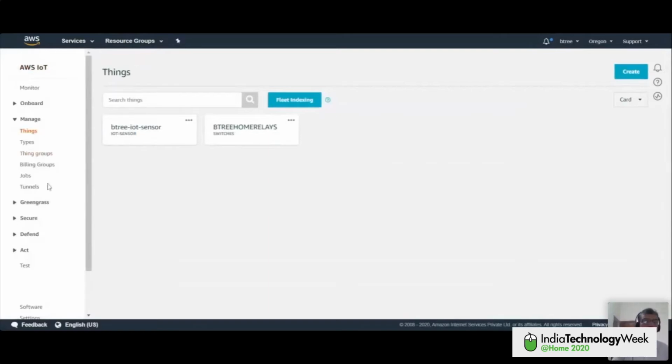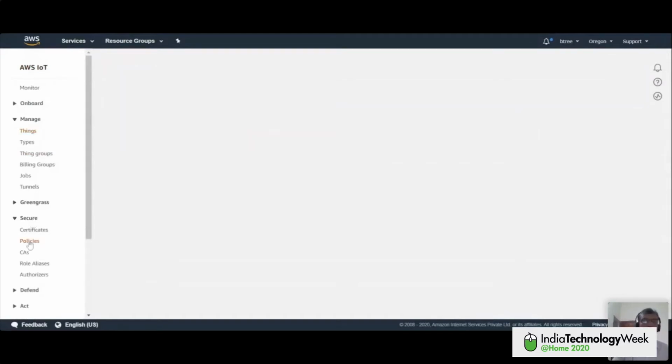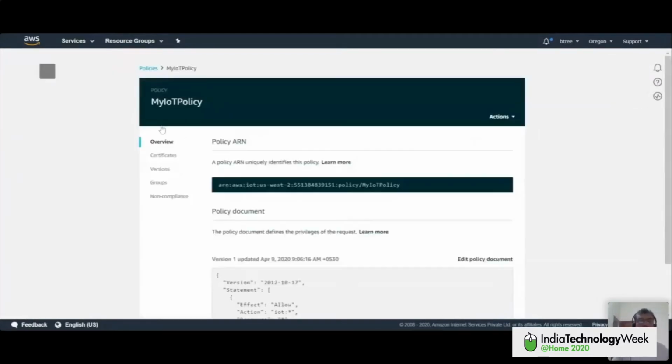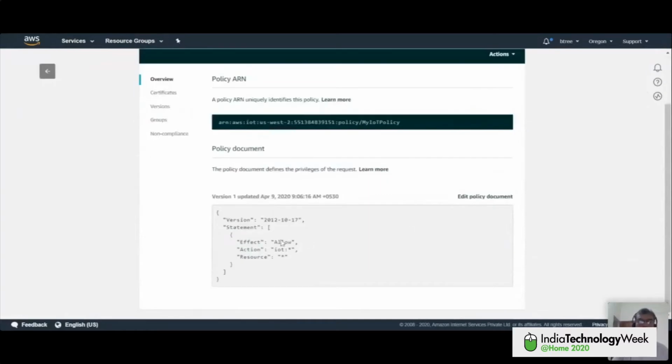When you create a thing, first you have to go to secure and create a policy. There is a policy here. The policy is a JSON file where we allow iot colon star on resource asterisk.